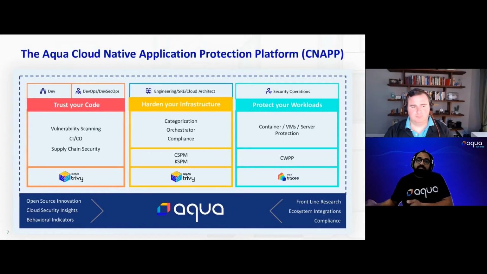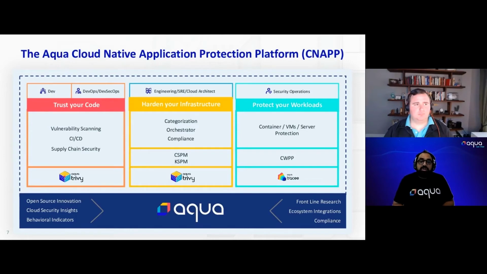And finally, the last part is the runtime side, where we want to ensure that while your applications are running, they are properly protected and they're doing what they're supposed to and nothing else. Again, some of the similar terms that Gartner uses on the runtime side, they call it Cloud Workload Protection Platform, or CWPP, which focuses on the runtime. CSPM, which is Cloud Security Posture Management, focuses on a security posture for your cloud environments. But with Aqua, we look at it as one unified platform where we're able to protect your cloud native applications or your containerized applications from the time they're being developed all the way through runtime, and we actually do active protection.